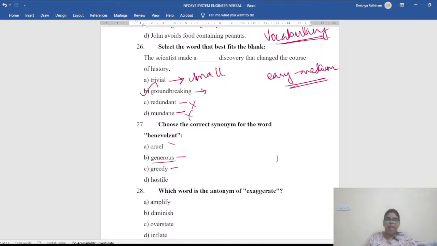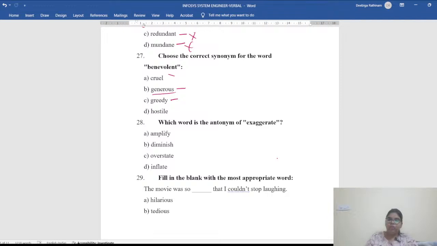Which word is the antonym of exaggerate? You will have to look at whether they're asking synonym or antonym. Even though you know a word, if you don't read the question properly, you'll definitely make mistakes. They're asking the antonym of exaggerate. Exaggerate means talking so much about something, giving so much importance to it, more than its original importance.